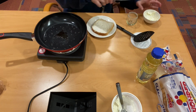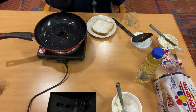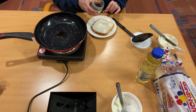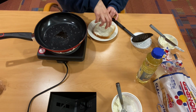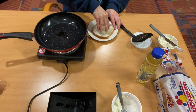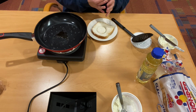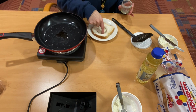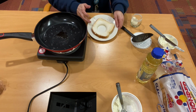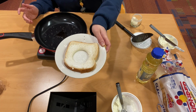So the next step after we do our butter, I'm gonna set that aside, is to cut the hole in our toast. So whatever you wanna cut with, I'm using this little cup here. You can go ahead and put it in the middle of your toast and then just twist it around till you kind of feel it cut through the bread. Kind of like that. And then you have your little circle. You can take it out. I'm just gonna drop mine in there. And then you can see we have our little basket for our egg.